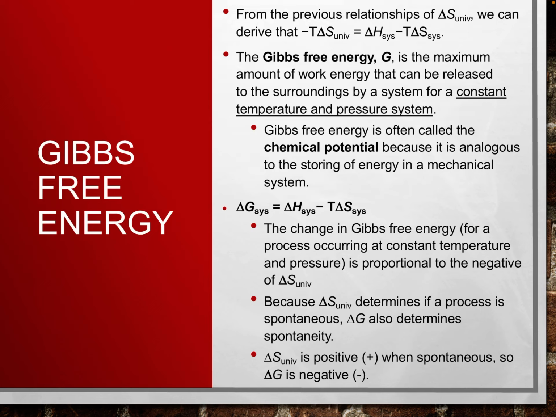So from the relationships of the change in entropy of the universe that we've looked at before, we can derive that temperature times the change in entropy of the universe is equal to the change in enthalpy of our system, whether it's exothermic or endothermic, minus temperature times the change in entropy of our system. So the entropy of our universe is being affected by the change in enthalpy of the system, because that affects the entropy of the surroundings, and then minus the temperature times the change in entropy of our system, because entropy is temperature dependent.